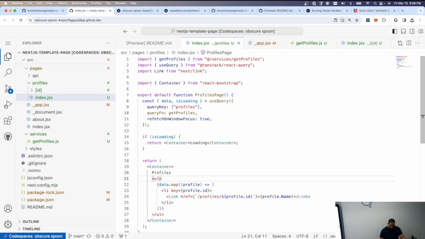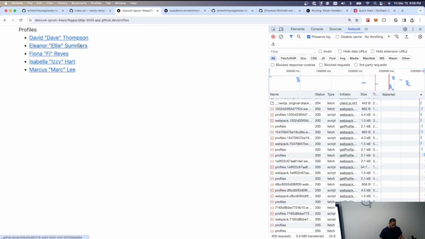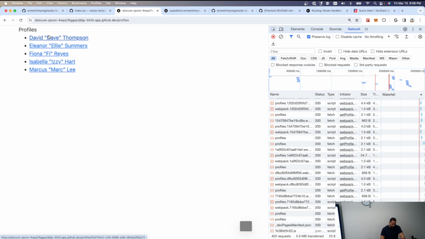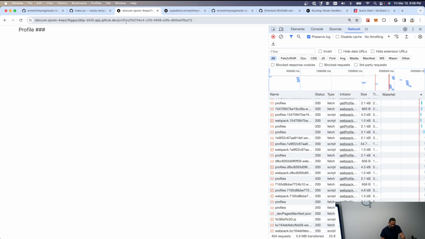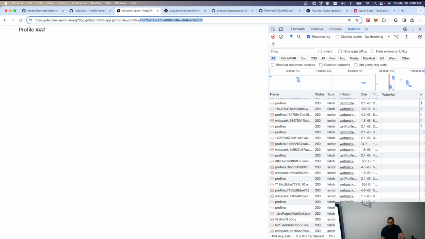Okay? Notice that the expression for the href is a string template. I'm using backticks. So that means that I can put /profile/ and then the rest of that string is the ID of that profile. So every link that I have here now links to a different ID. You see? When you hover over them, and if I click it, I will send my user to profiles/ID. So if I click here, check the URL, it says profile/the ID of that profile.